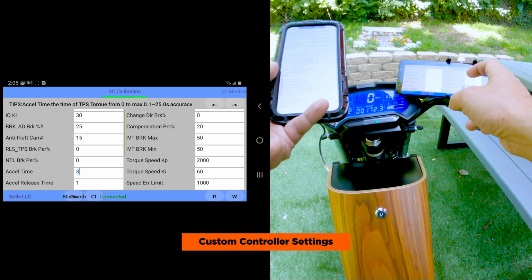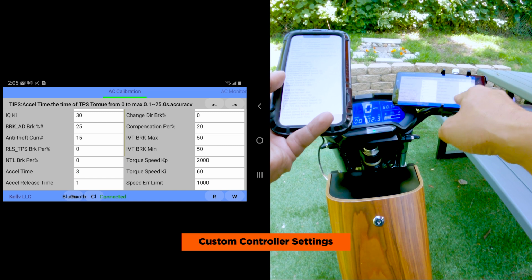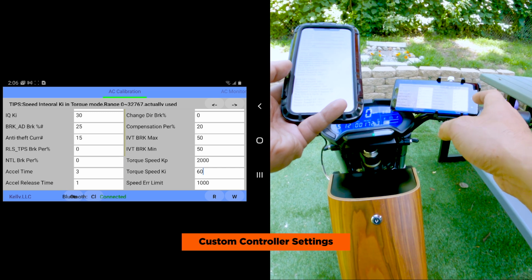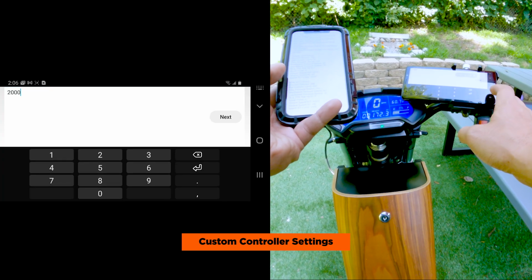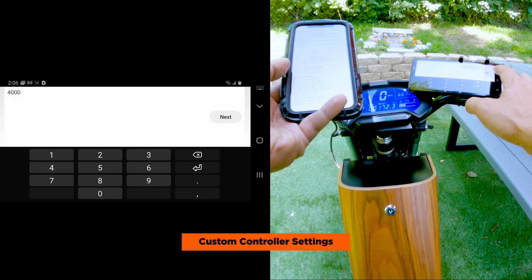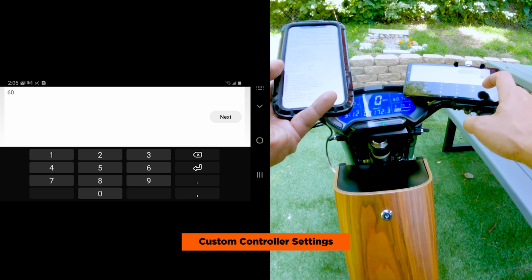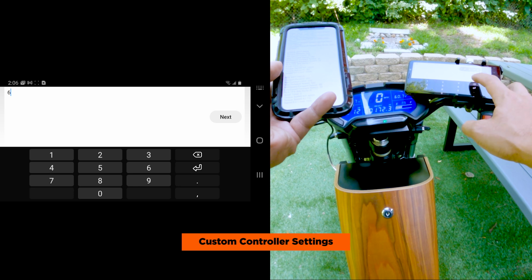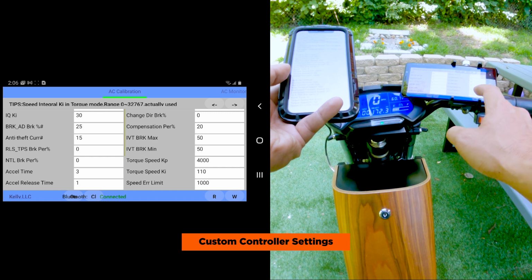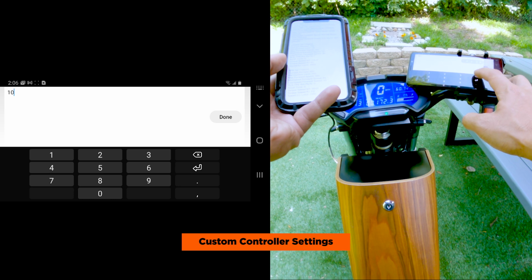And then we're gonna change the torque speed KP, torque speed KI, and the speed error limit. These 3 things, I don't know exactly what they do, but we're gonna follow John Angel's blog and change these parameters: change 2000 to 4000. We'll change the torque speed KI from 60 to 110. And then we'll change the speed error limit from 1000 to 1100.